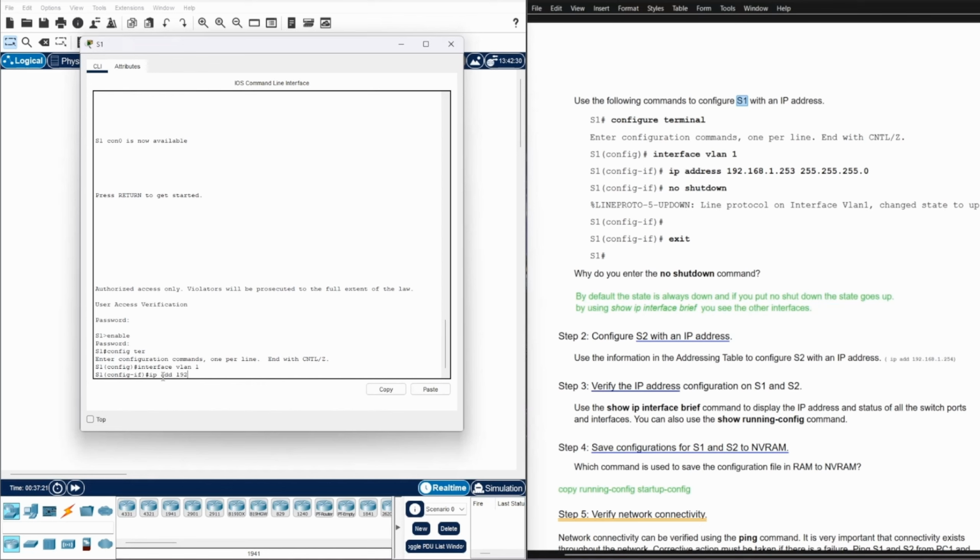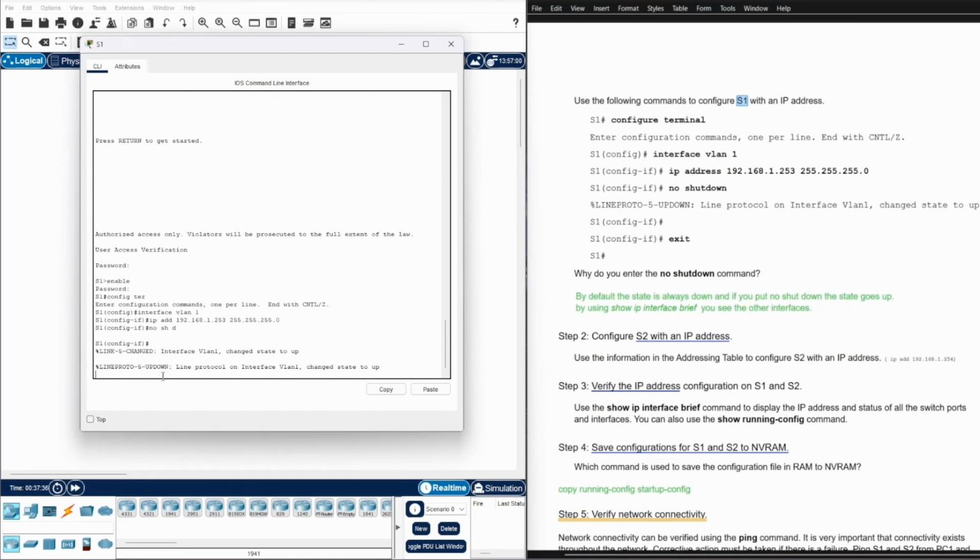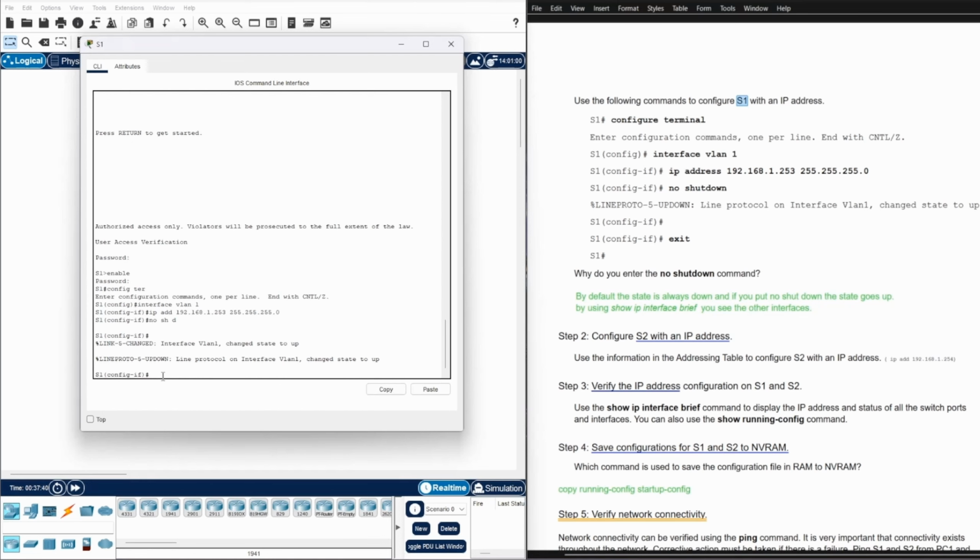It's 192.168.1.253. Okay, subnet mask is 255.255.255.0, and then no shutdown. Okay, the state is up.